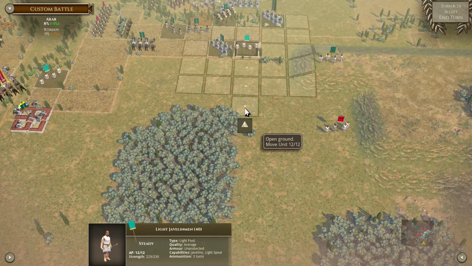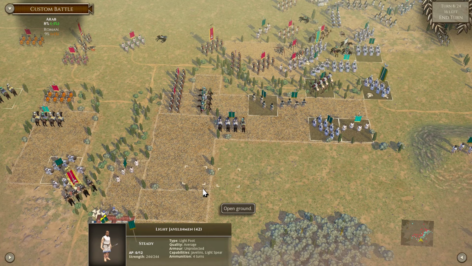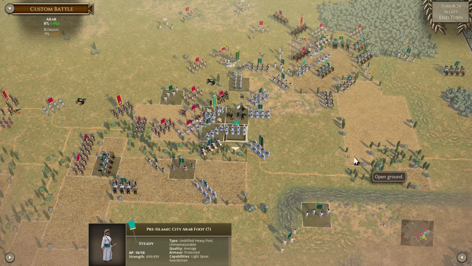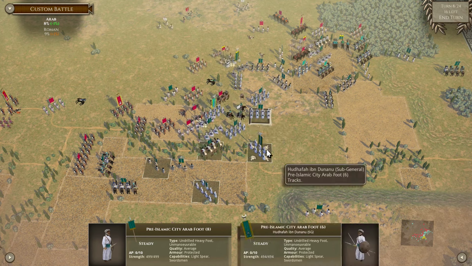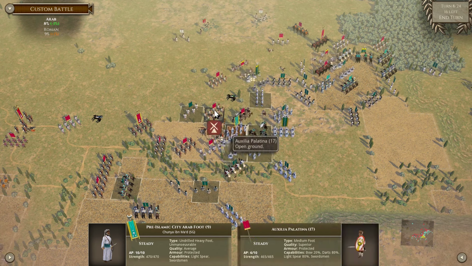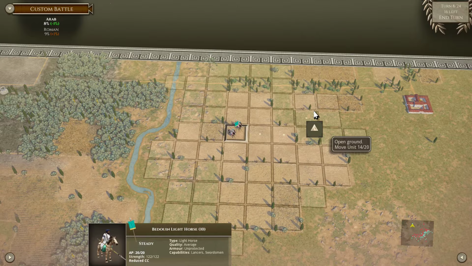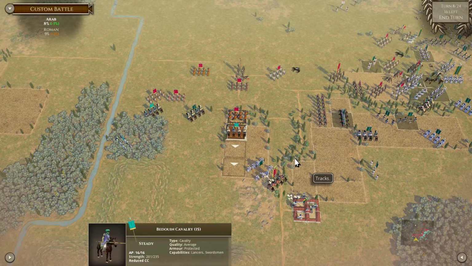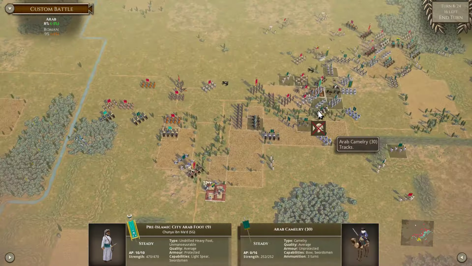A bit unfortunate that they managed to escape. Let's see. Alright, so I guess probably turn this way. I don't know. Get the general closer. And yeah, no need to charge when they'll just charge me later. Alright. I guess get this cav up. Alright, and yep, I think that's it. Next turn.